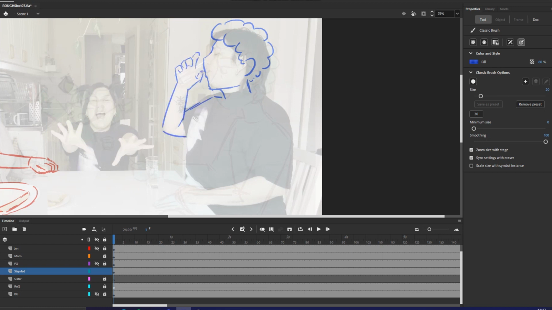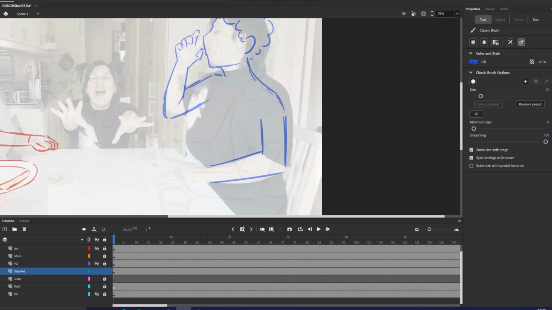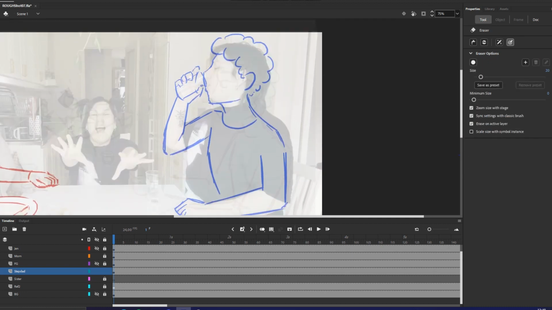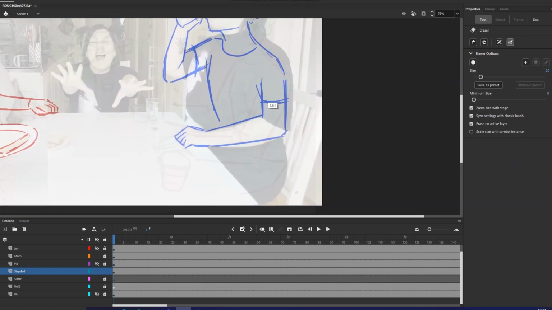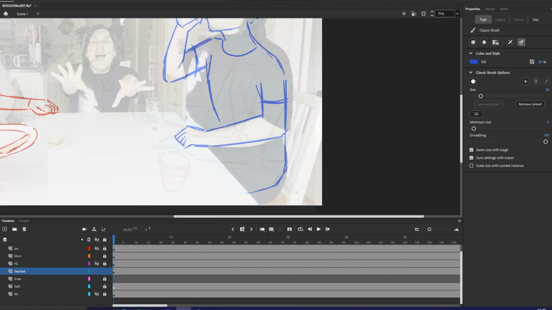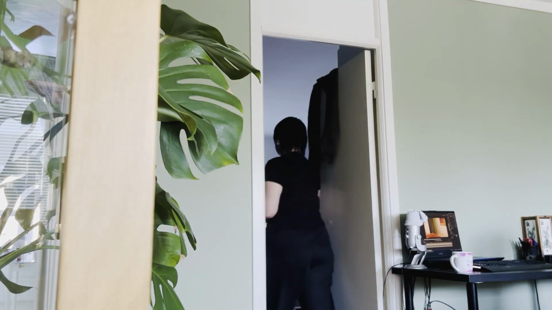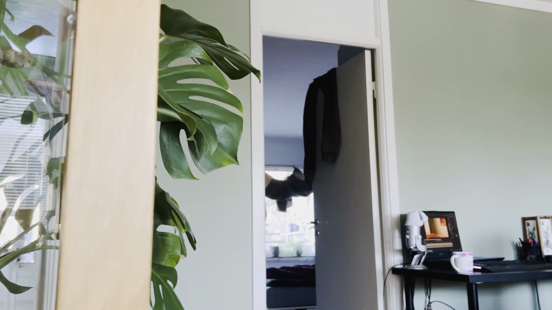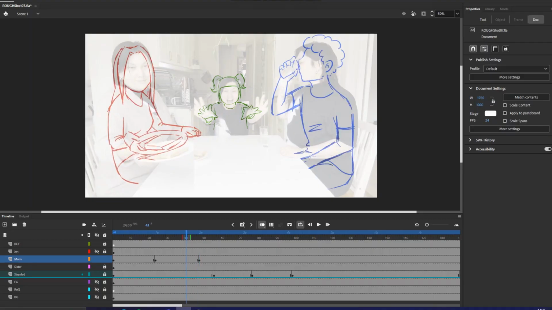To go back to a little bit of a serious note here, another thing to think about is that the frame rate of your animation and the frame rate on whatever camera or phone you're using might be different, so make sure to check that out, or else things can get a little bit weird. These are the lessons that I've learned so far while creating my own references. Other than this, I'd say just have fun. This is something that is really fun to do.